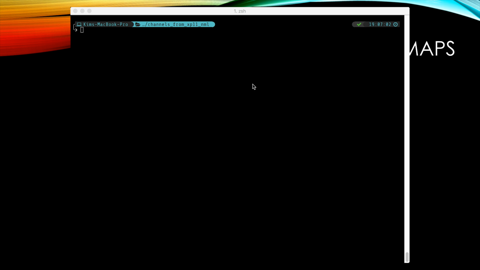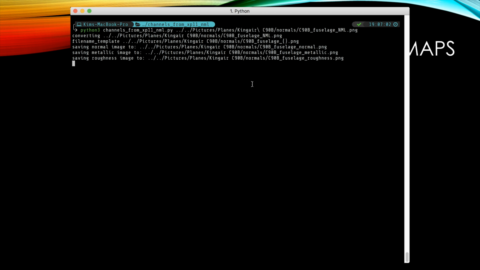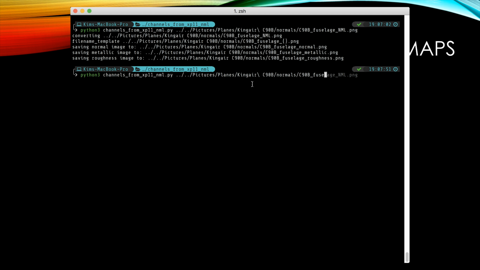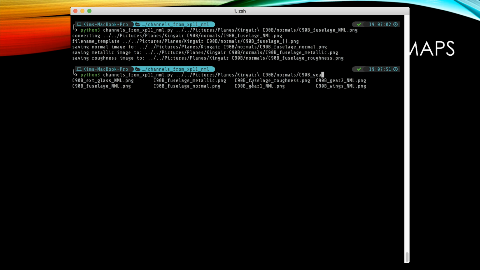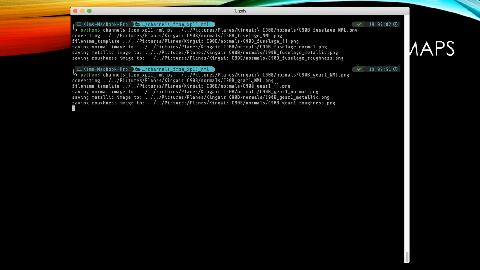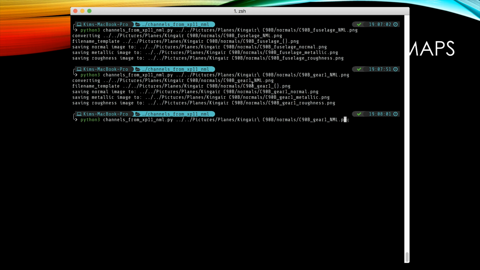So for that, we're going to use a Python script. I'm going to put the link in the description for that script and also the other plugins that we use. And we're going to take each of the normal maps and split them into separate maps for normals, metallic, and roughness.